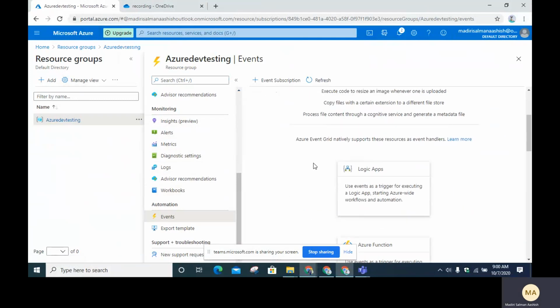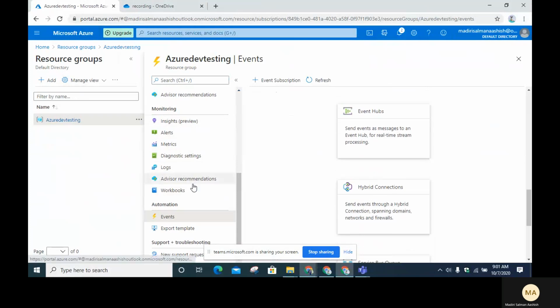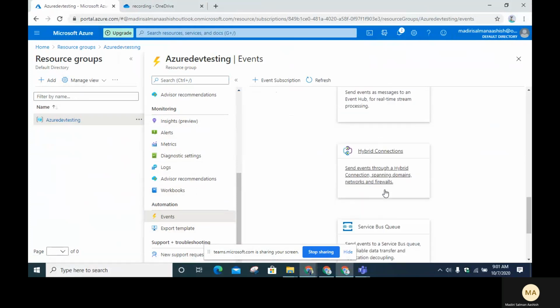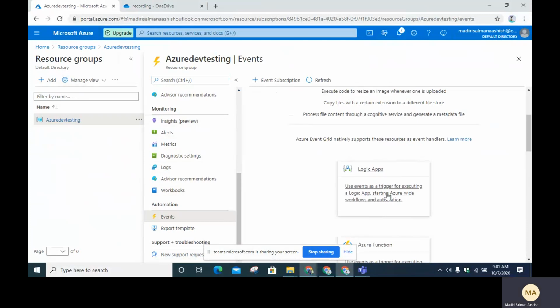Events is for when, say, some person is creating a record or creating an Excel file, and using these tools you can trigger the events. Mainly here we use Logic Apps for any event triggering, as an Azure-based workflow or automation.